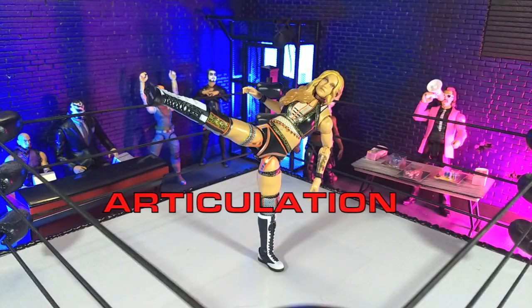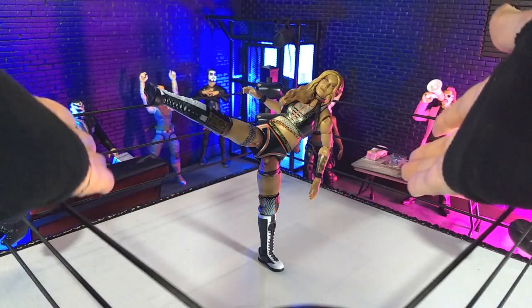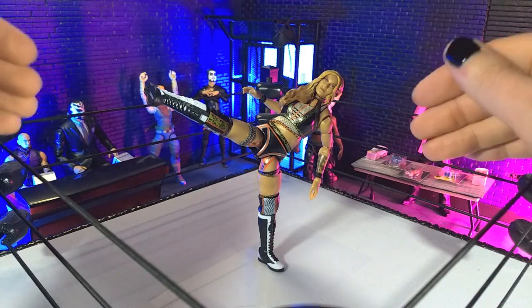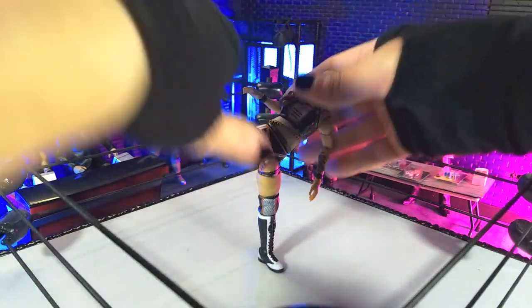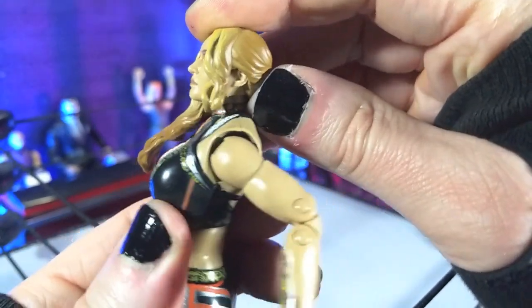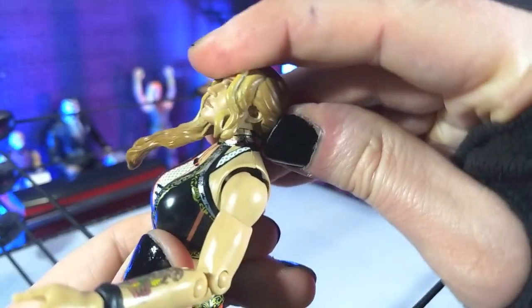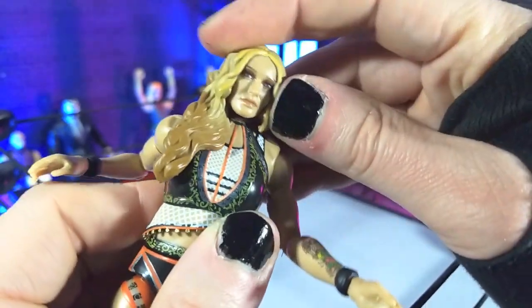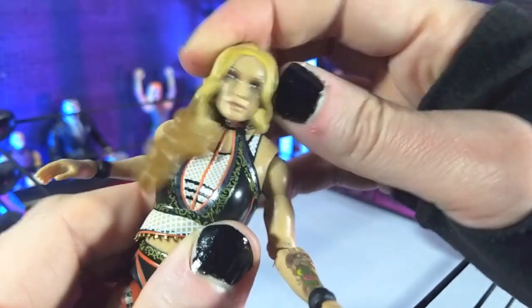Articulation and balance here are definitely decent. As you can see, we can't hold our freestanding kick. This isn't the best looking one, but you can definitely get into it. Took a little bit of work, but there you go. Getting into finer points, this is definitely a more restricted figure than we have seen in the past. And for the head, we get a little bit of up, not really any down, no real side to side. We do get rotation.